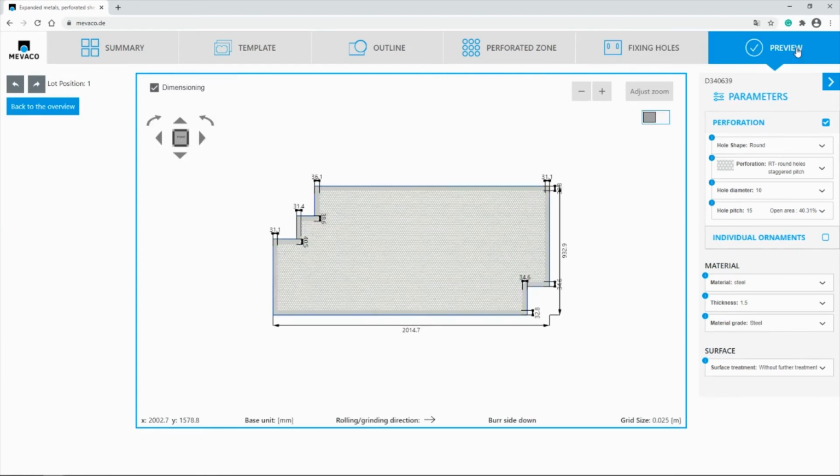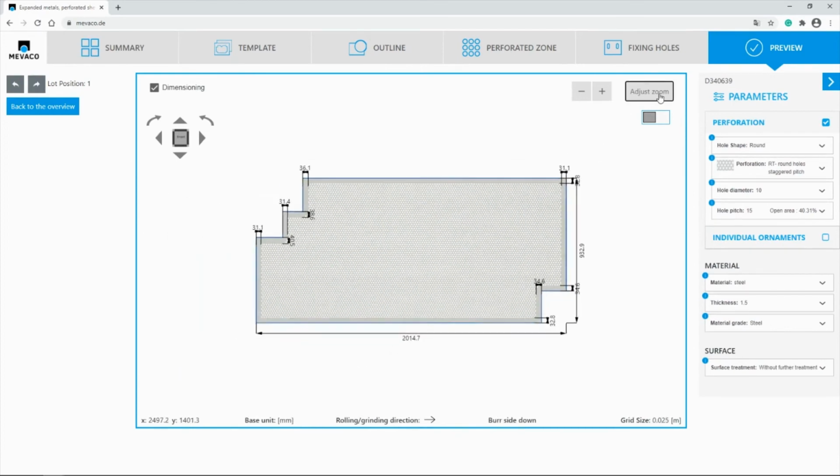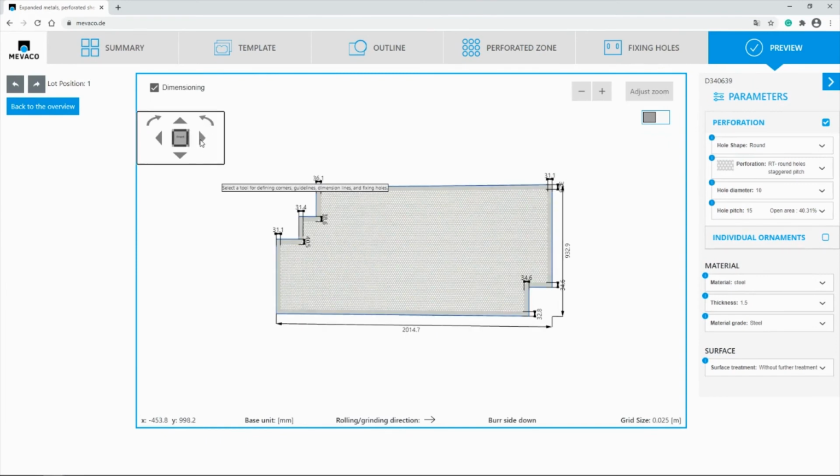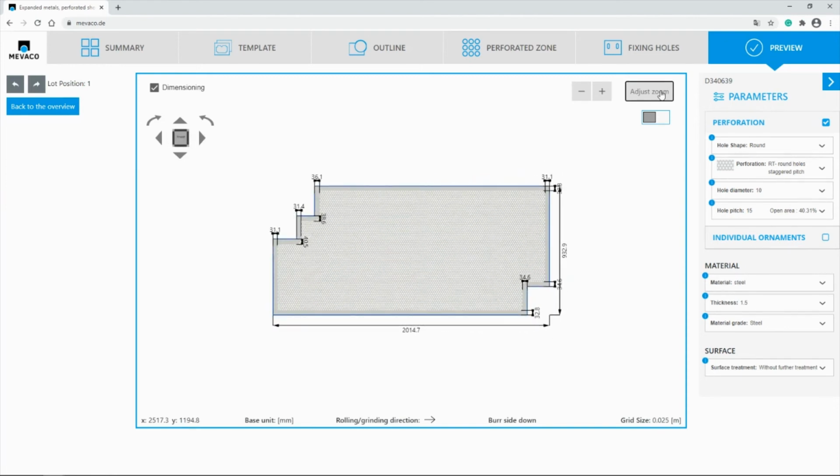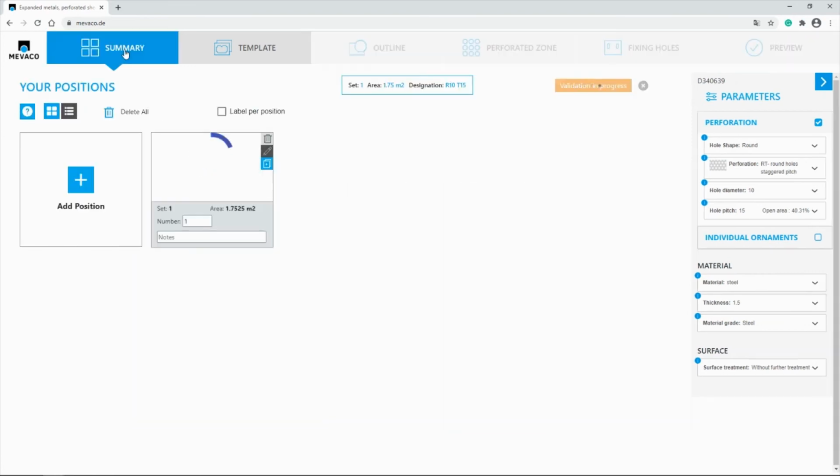So I'm gonna move to Preview that will give you a better overview of your drawing. You can zoom in, you can adjust your zoom, or you can rotate your drawing if you want. And we go back to adjust zoom. Now, all I want to do is set the number of my metal sheets, perforation sheets. So let's say we will have 10. Of course, you can add another position here and another design if you want. Area has been adjusted. I'm gonna click now on calculate.